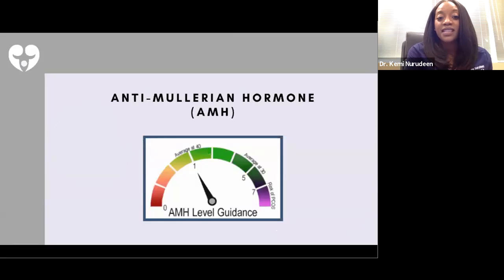So the first part is the ovarian reserve testing. You see anti-Mullerian hormone on the screen. That's one of our main tests that we use to get an idea of where your ovarian reserve is at this point. There are other traditional tests that we use that are usually cycle dependent. The good thing about the anti-Mullerian hormone is that it can be drawn at any point in your cycle, and there's less cycle month-to-month variability compared to some of the more traditional tests like the day 2 or day 3 FSH levels that we've done in the past. We still do those tests. The anti-Mullerian hormone is just a little bit less variation.